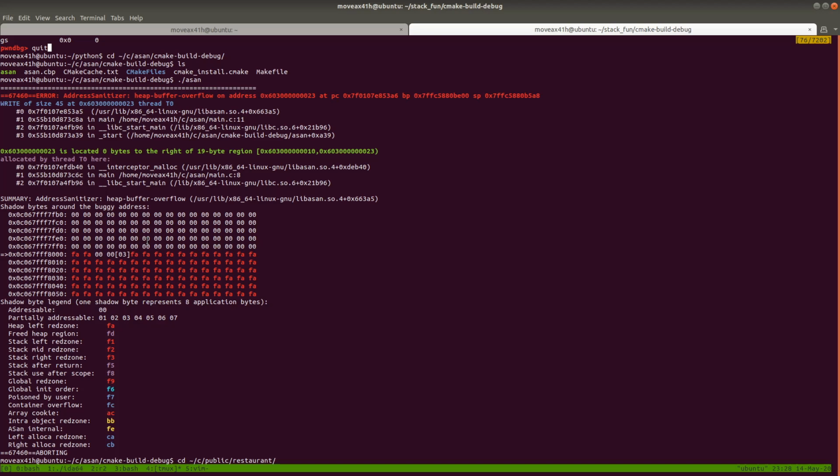And if you think about it even further, when you use AddressSanitizer, you have to supply the compiler with a flag. It says fsanitize equals address. What that implies is that the compiler is doing some work to implement AddressSanitizer in your program, which means that AddressSanitizer is actually being built into your program.